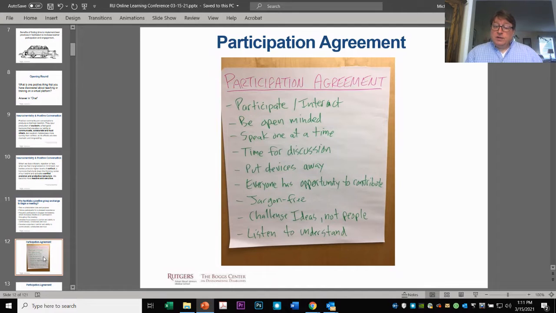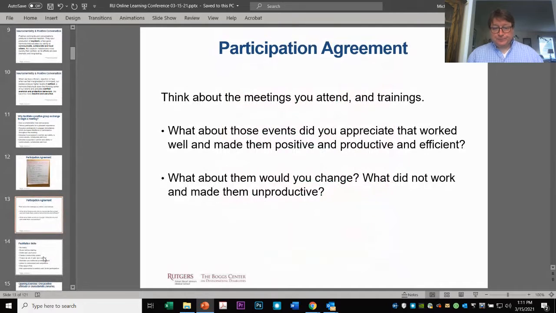One of the other ones I always like to say is we want people to participate. As we said, this is the first bullet on this example, but I always say misery is optional. So people need to use the bathroom or take care of something or get some coffee. Do that so that when you're with the group, you're fully present and participating. So that's the participation agreement.